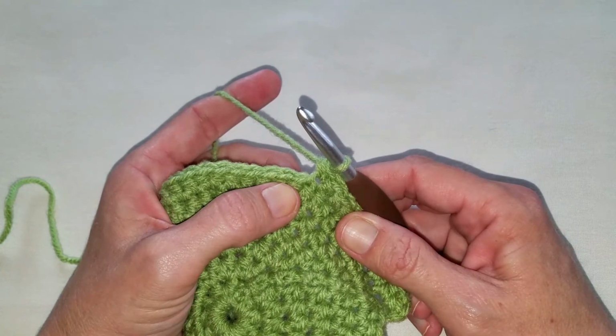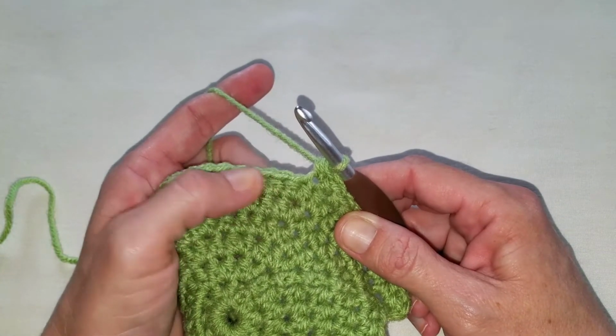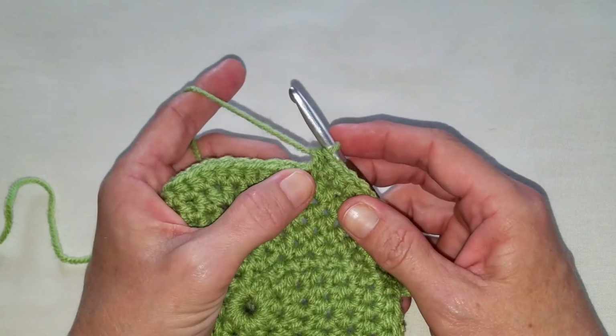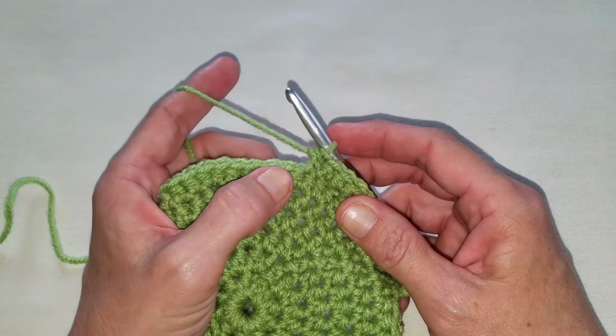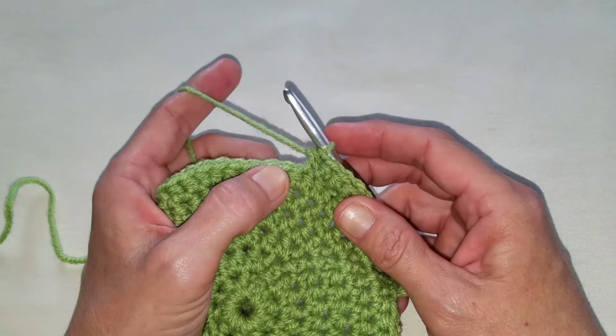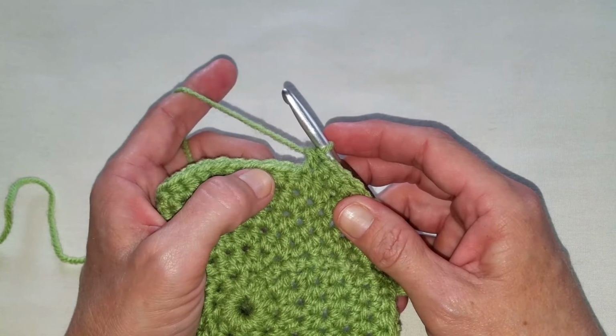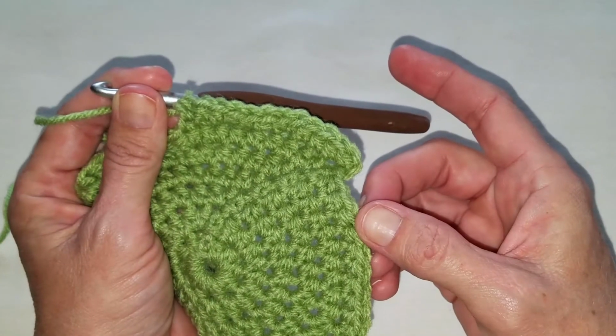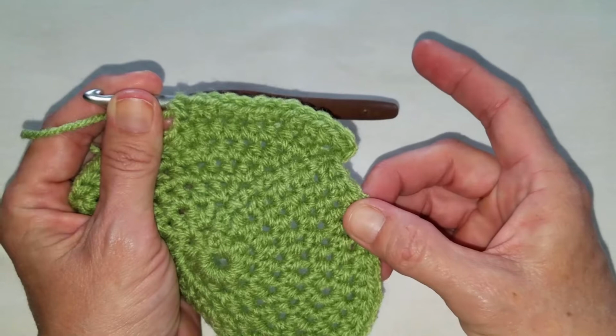Increase in every other 2 half double crochets. So you're going to work an increase in front loop only, and then 1 half double crochet in each of your next 2 front loop only stitches. Continue that around, and we'll meet up here at the end to finish this round.